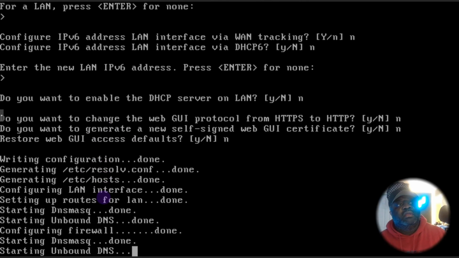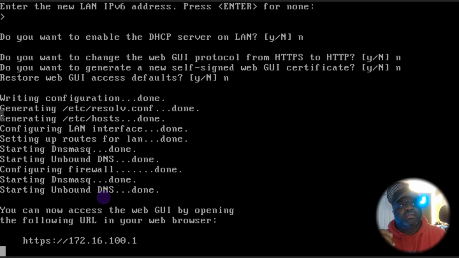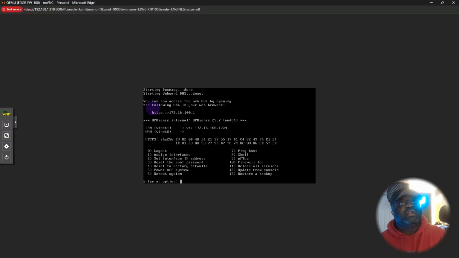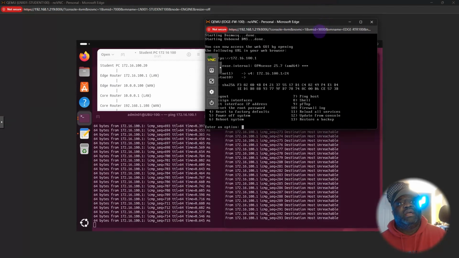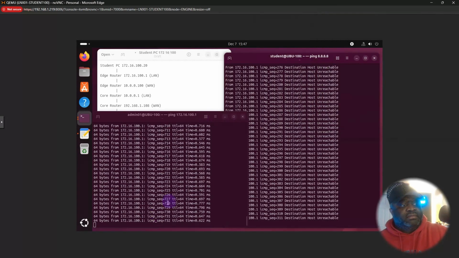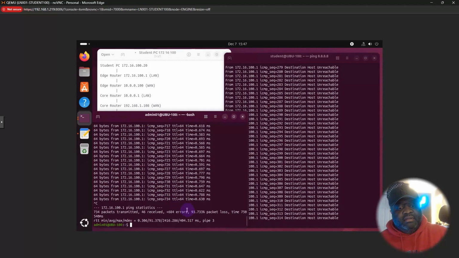So now, if you take a look at this, the 100.1 now is up, right? So that means you can see that VNet 1 is good to go. 192.168.100.1 is good. So if we drop down and double check our box that we were working on the back, now you can see right here that the student now can ping the .1, the LAN. Okay, so you see that, right? So the LAN is good. So we know now that this student can ping the LAN. So we can stop it here because the LAN is good.